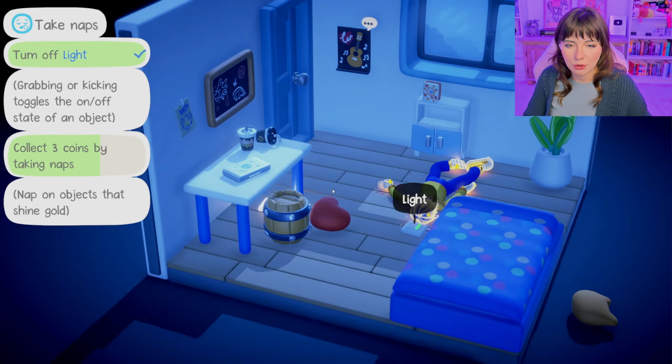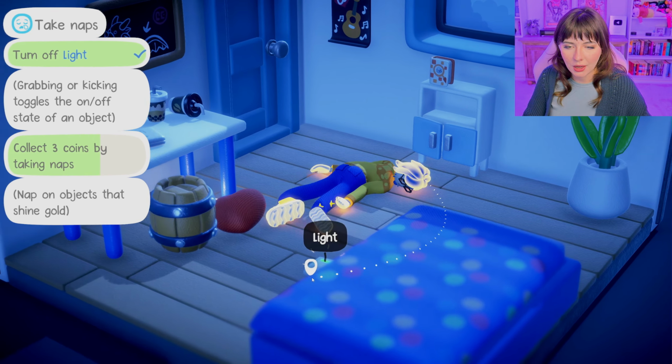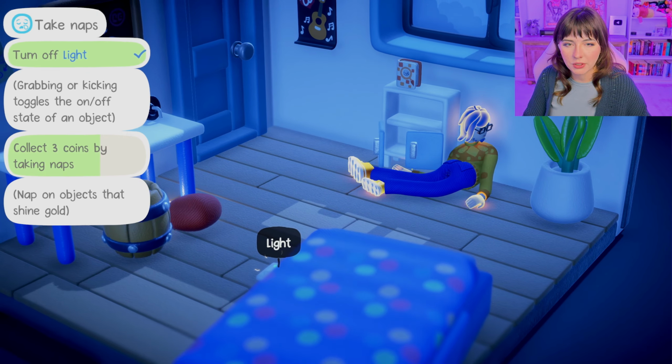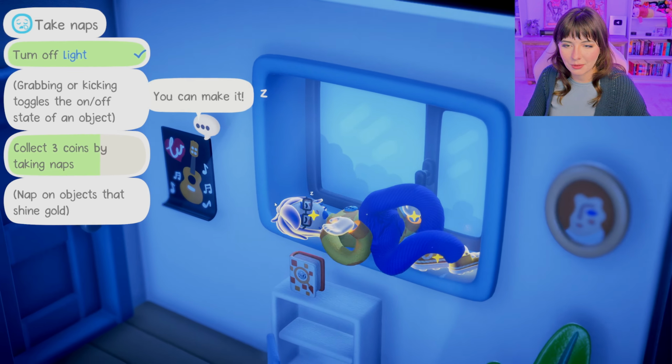I have to see it. Let me zoom out. Is there anything shining? Glittering gold. Grabbing objects toggles the state of it. I've already done that, though. Do I have to do something else? What if I just sleep here? They said, you can make it.